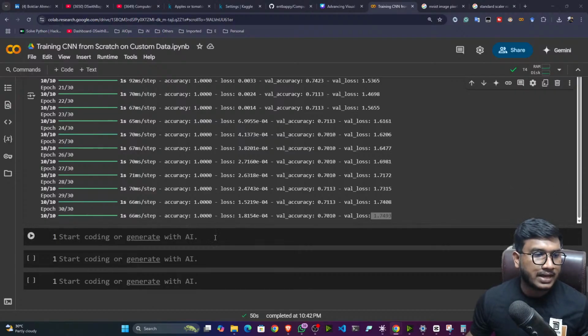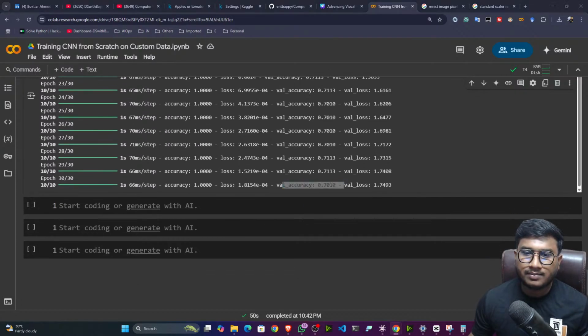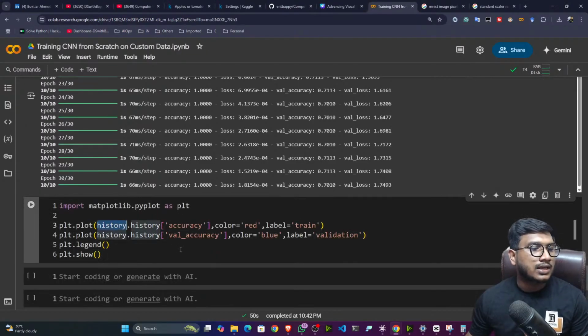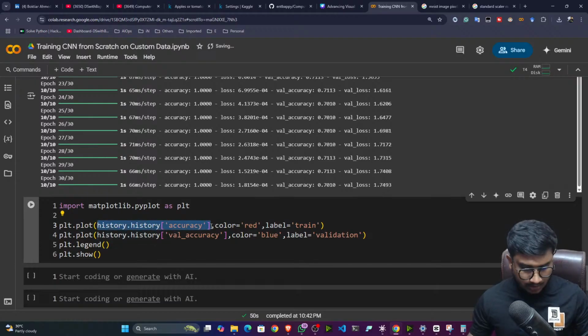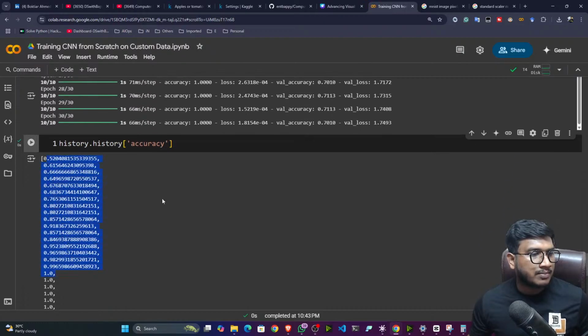Now what is the problem, guys, with this model? Can anybody tell me? You can see the training accuracy is 100% and the validation accuracy is 70%. Overfitting, right? It's an overfitting issue. So let me prove it. Here I can plot it in a graph. I can use matplotlib, and in history.history, let me show you, guys, history.history, and you can extract the accuracy like that. See, this is the accuracy in numbers, but it is not easy to read, so that's why we have to plot it.